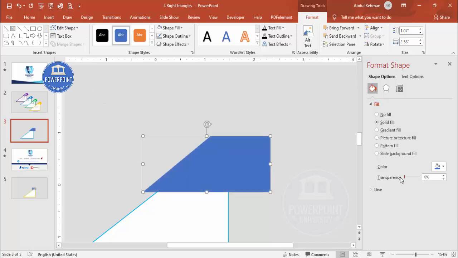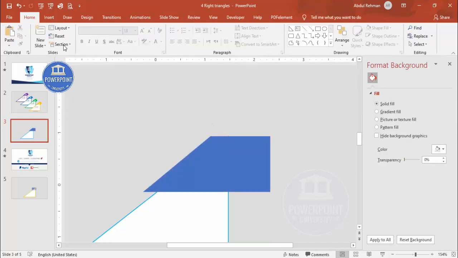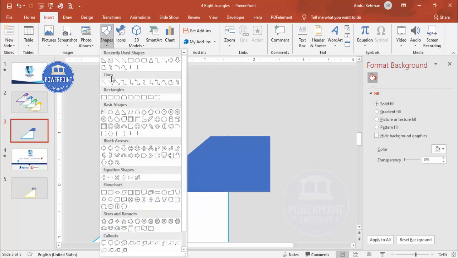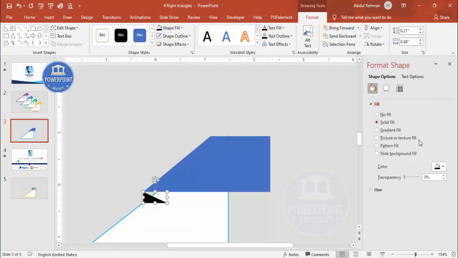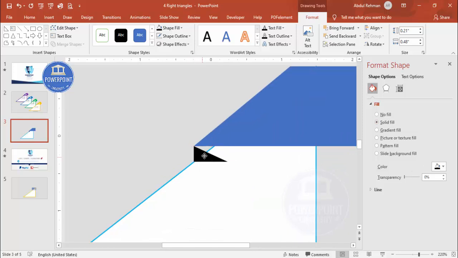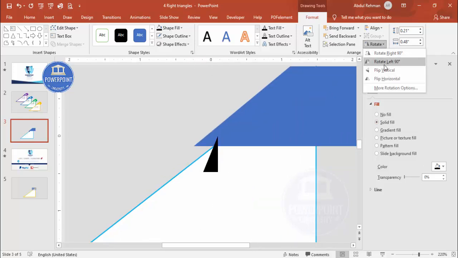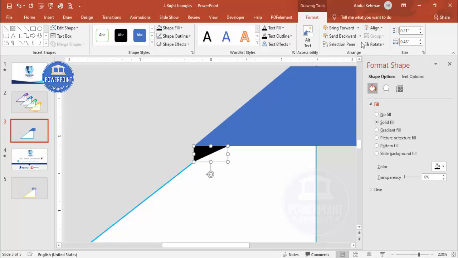Make it not transparent, you can see here, and I'm going to add one more right triangle here. Draw the right triangle, shape outline no outline, shape fill, make it black. Let me just zoom in again, and this one I'm going to rotate. You can see here flip vertical, and just send this to back.